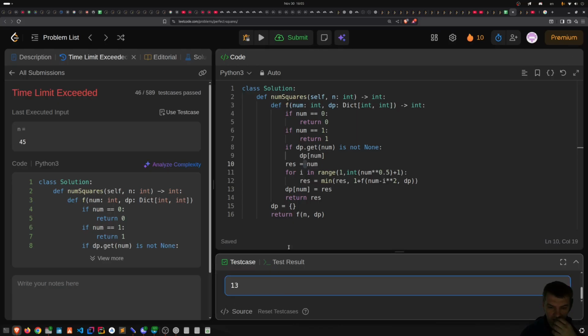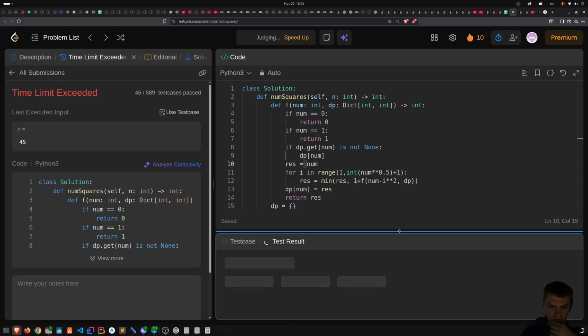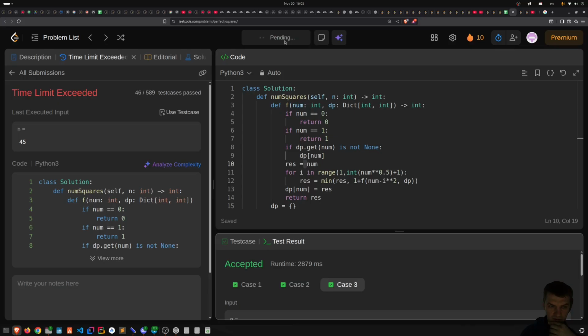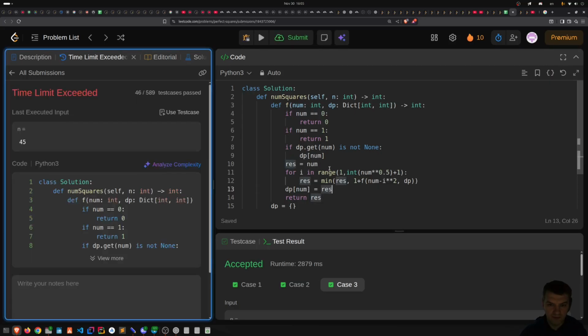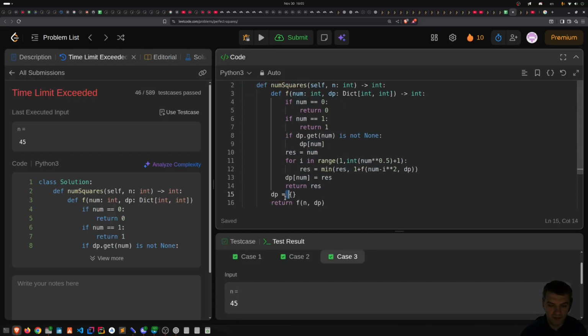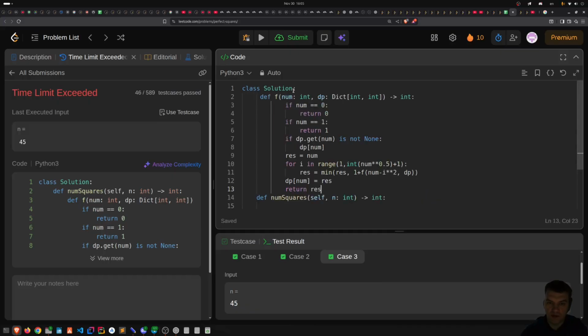So this one, 13, let's check. What? Oh, I know. Oh no, or maybe not. What if I move this function outside?